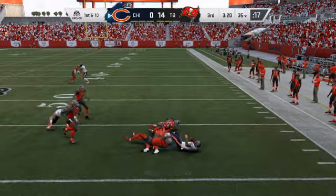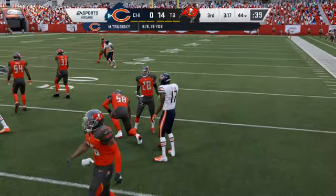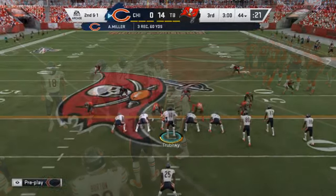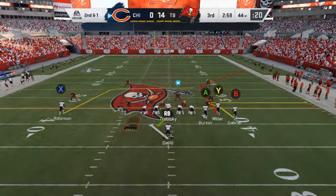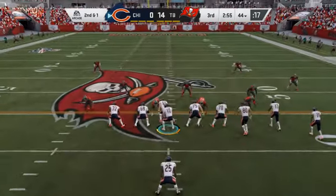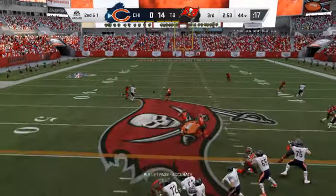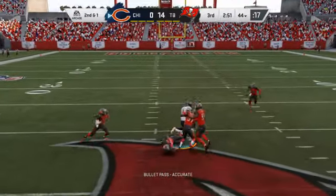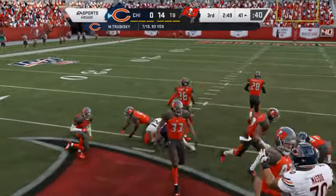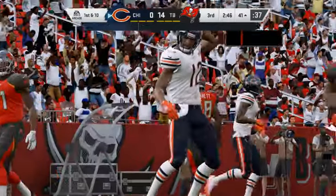The throw complete. Trubisky to Miller. And he's going to get a solid gain of 9 before being brought down. 2nd and right at a yard. You know, despite the scoreline, I think they've got to like where they are here. They're on the road and just one big play away from getting right back in this game. I'm going to follow right along with you because the spot they're in now is a credit to their defense. They've kept them in it by making the plays that they've made, and that just means you're one big score away from being right back there.